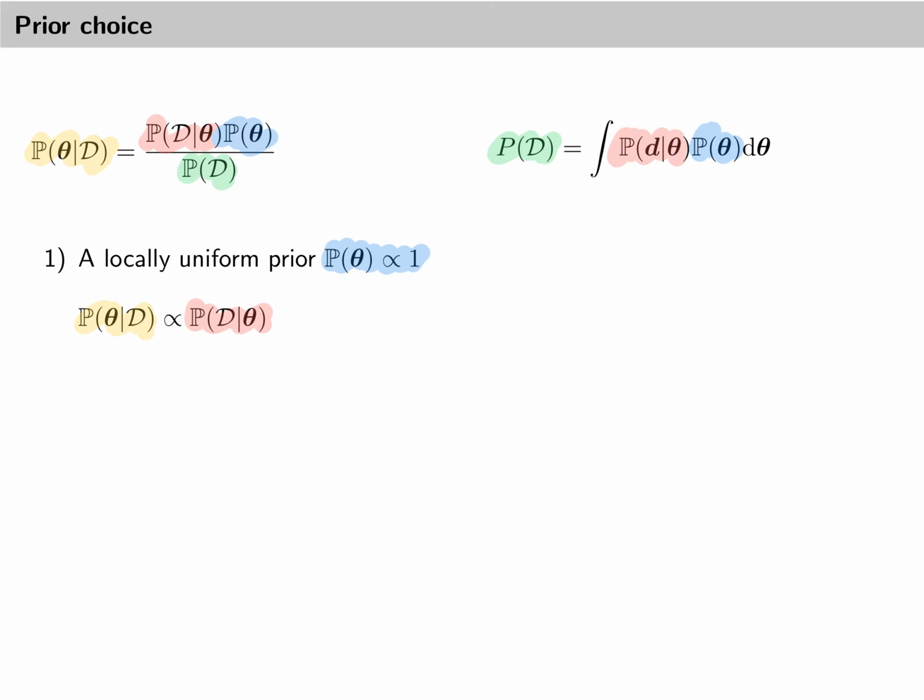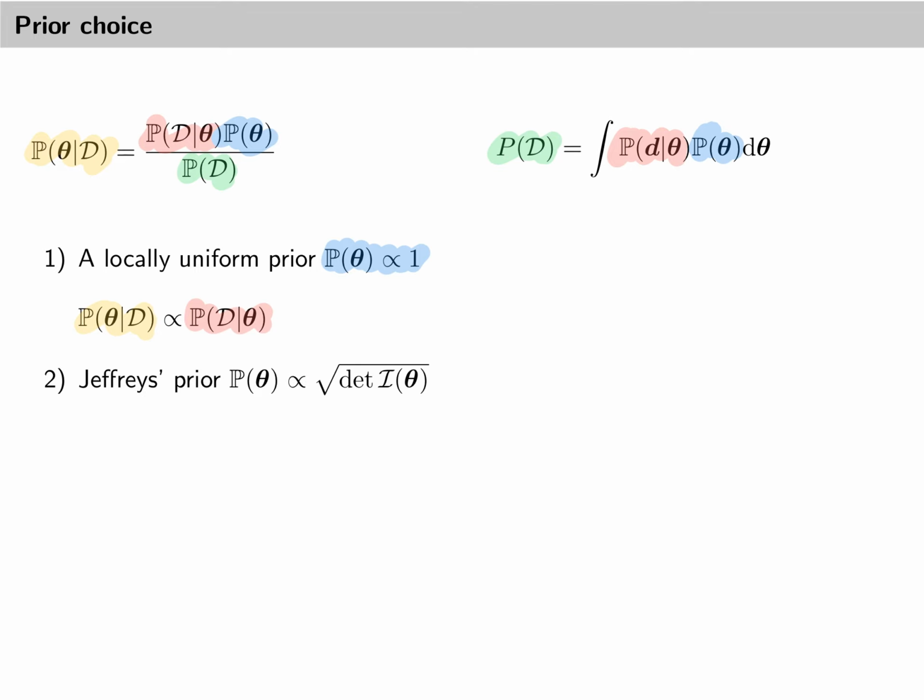However, this fact does not survive transformation. You may remember that the maximum likelihood estimate of a transformed parameter is just a transformation of the maximum likelihood estimate of the parameter. If we transform a parameter on which we have a uniform prior, the prior on the transformed parameter, however, will no longer be uniform. And as a result, the maximum a posteriori estimate of the transformed parameter will no longer be the maximum likelihood estimate of the transformed parameter.